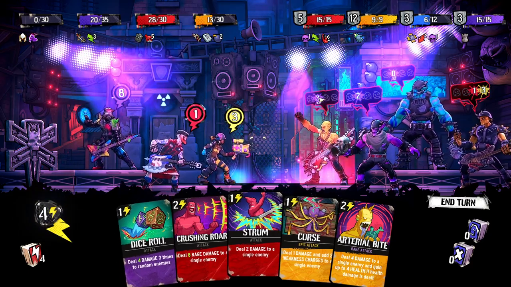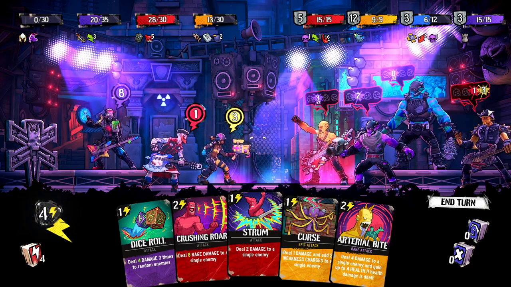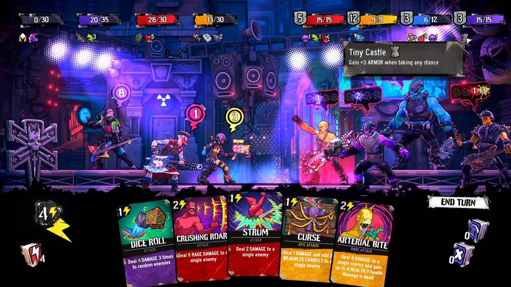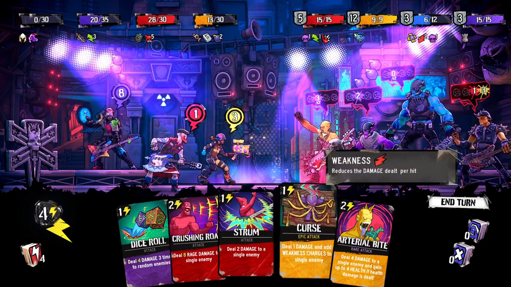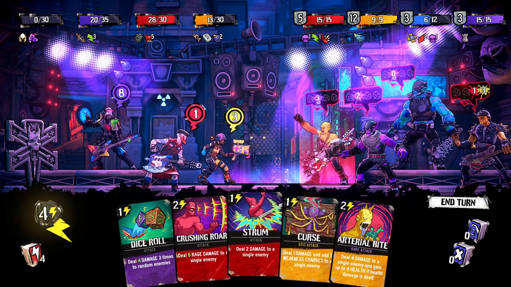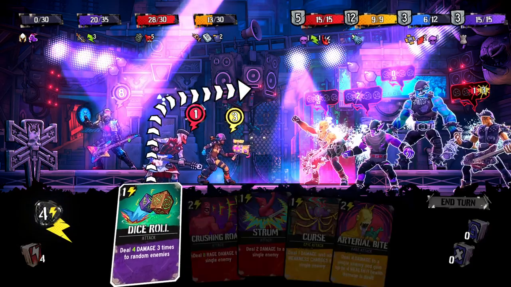Look at this. Are you insane? Three damage, two times, zero. Okay, at least he's not doing anything. What is this once again? Gain three armor and taking any stance. I guess I'm forced to do this, but he doesn't have protection anymore. Well, if he doesn't have protection, first of all, let's begin with this.